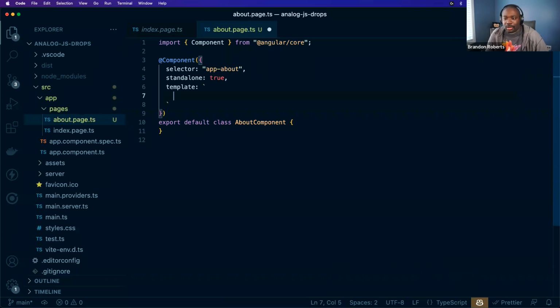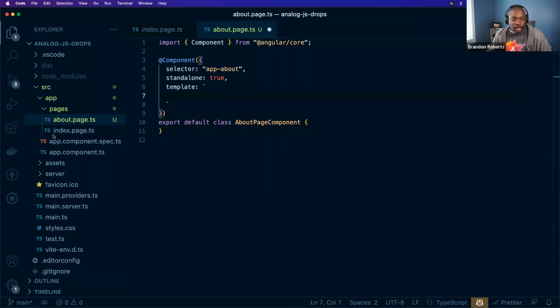If you're going to use the Analog router, you do need standalone components. There's two things here. You do have to export the default class for your route component, and we'll call this AboutPageComponent, and then our template.